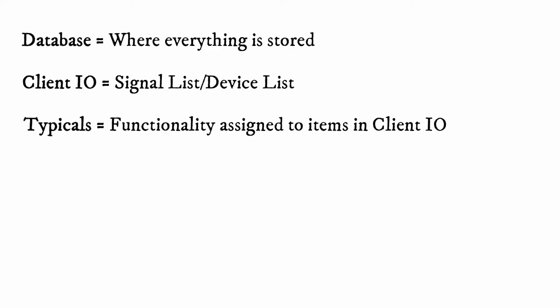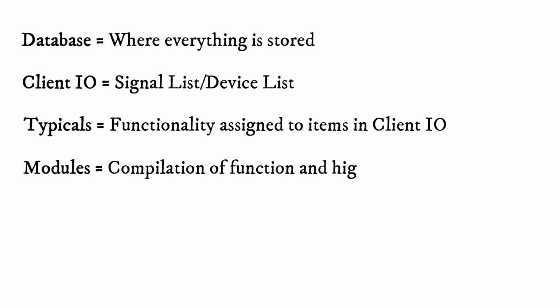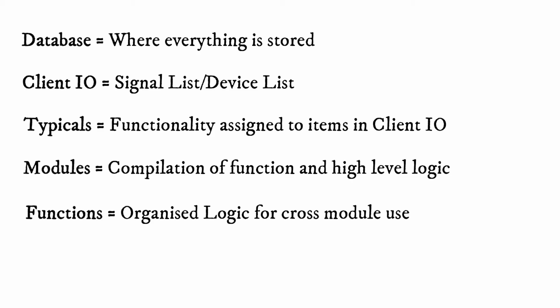And now we've got all our signals and items in our client I/O. We want to bring them all together and surround them with some high-level logic to control each of these items. And that's where modules come in. Modules take the typicals, the function blocks, and you can put your own high-level logic in there as well. And you can also bring multiple modules together. You can almost imagine the typicals and functions as the items and potentially devices on, say, a plant, and the modules as the system itself. And you can have a system functionality in a module. It doesn't have to be like that, but it's a good way to visualize it.